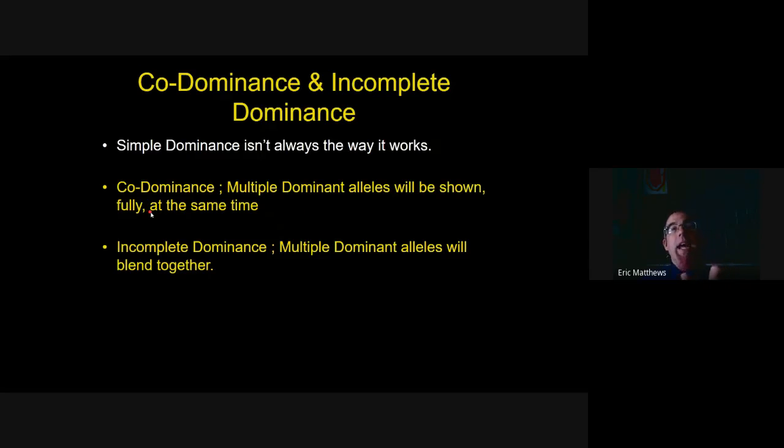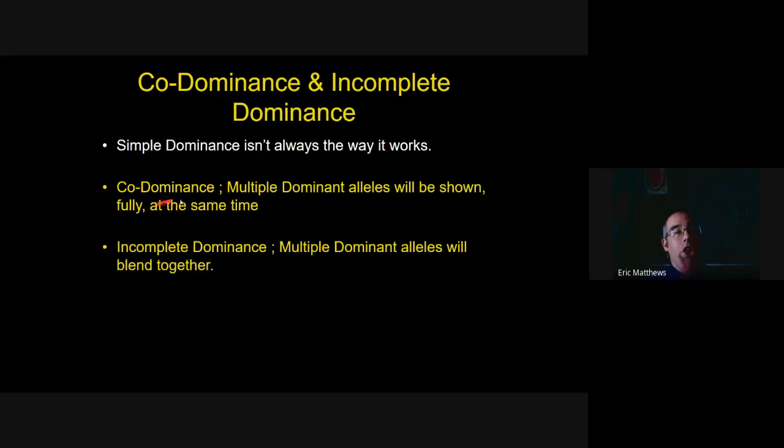Now, that means that in our cases, let's imagine human beings. If black hair and brown hair were both dominant, and you got one allele for black hair and one allele for brown hair, codominance means that part of your head would have black hair and another part of your head would have brown hair. Whatever the color is, whatever the trait is that's linked to it, you get it. Full show. There's no blending. There's no mixing. You get both at the same time, separate.